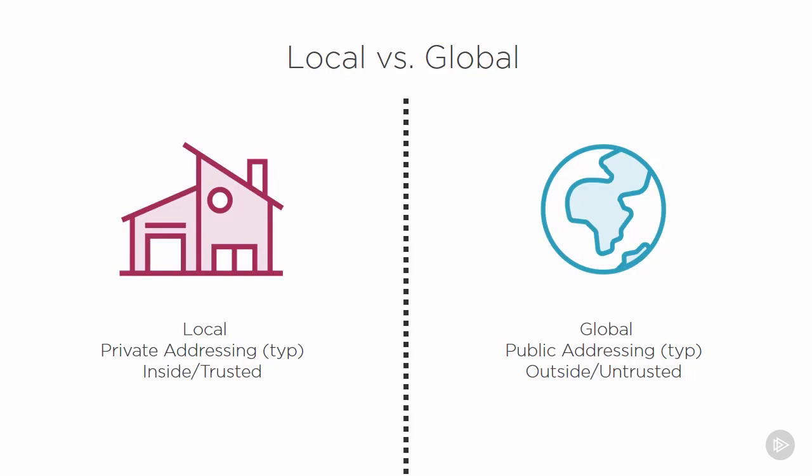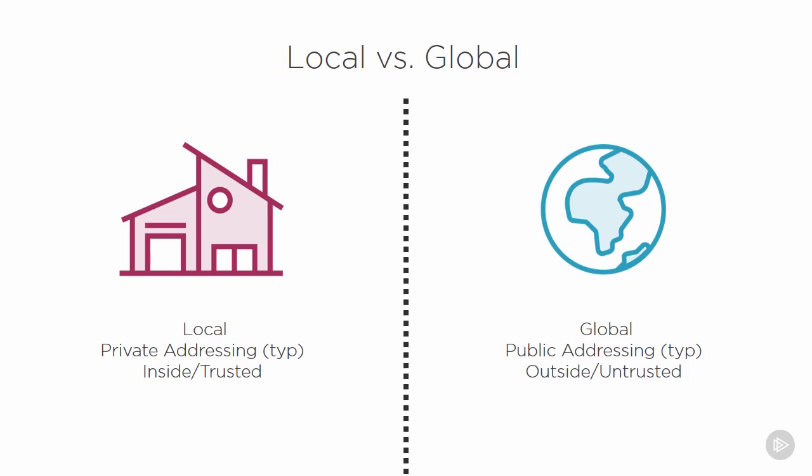In order to understand how NAT operates now, we need to understand the difference between local and global areas of our network. When we talked about how the firewall operates, we talked about the inside trusted area and the outside untrusted area. Typically with NAT, these correlate: our local network is affiliated with our inside trusted network and our global network is affiliated with the outside and untrusted network. Is this always true? No, this is not always true.